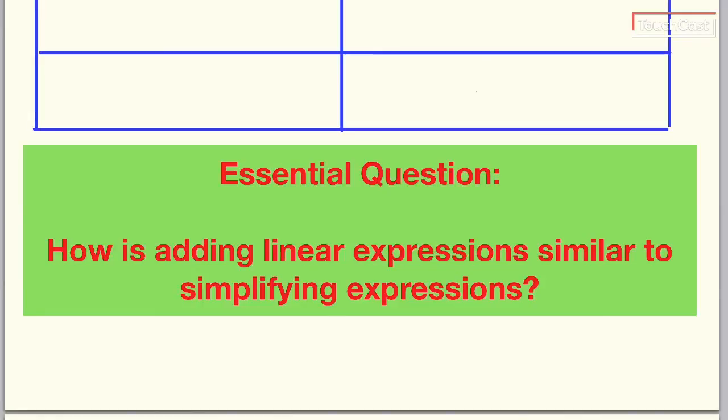Okay, now what you're going to need is a box of Algeblocks and the rest of your notes. We're going to be doing some modeling and so using the Algeblocks to add the expressions, and then we're going to be doing it without Algeblocks. So make sure that you're prepared. I know this is a short intro, but go ahead and answer the first note check and get your Algeblocks ready, and then we can get started.